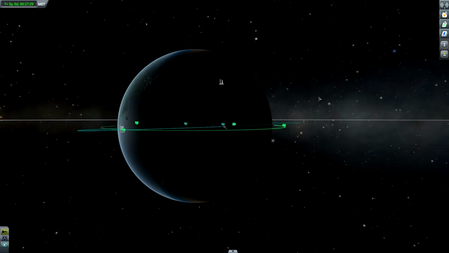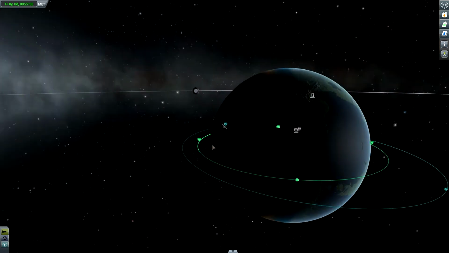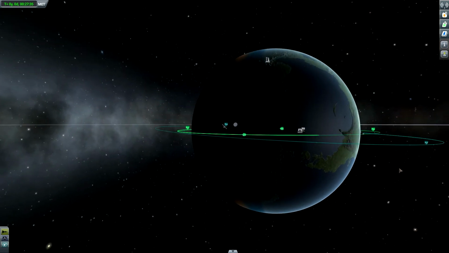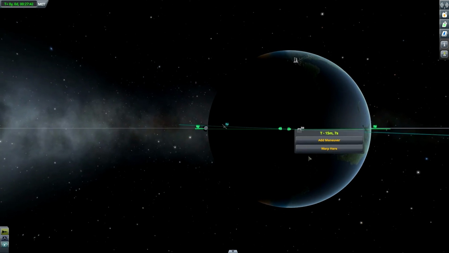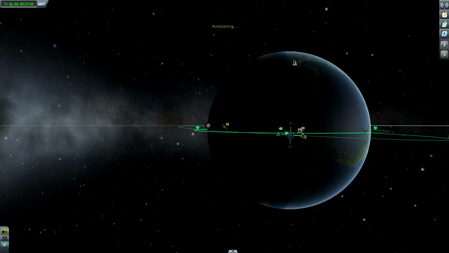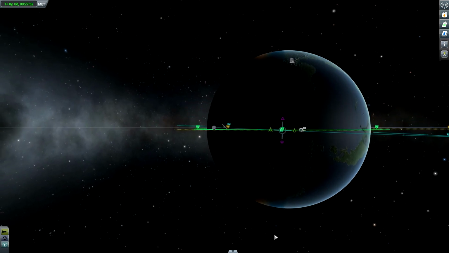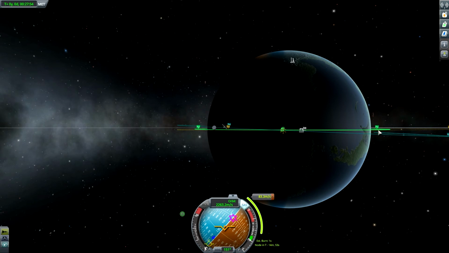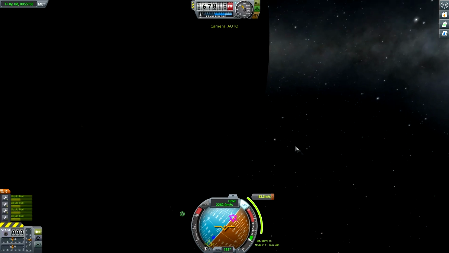All right, so where is our ascending and descending nodes now? All right, so that's our descending node right there. Let's see if we can align this guy a little bit more. We need to raise our inclination up just a touch. Yeah, something like that. Should be close enough for government work. A 1-second burn. Pretty happy with that.